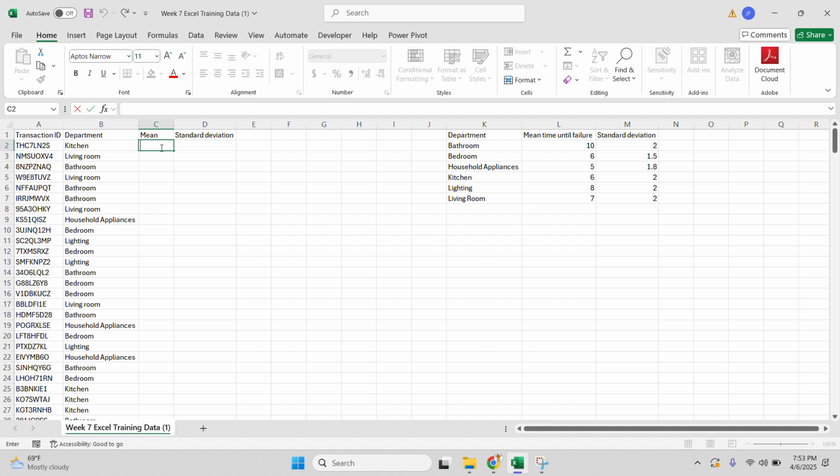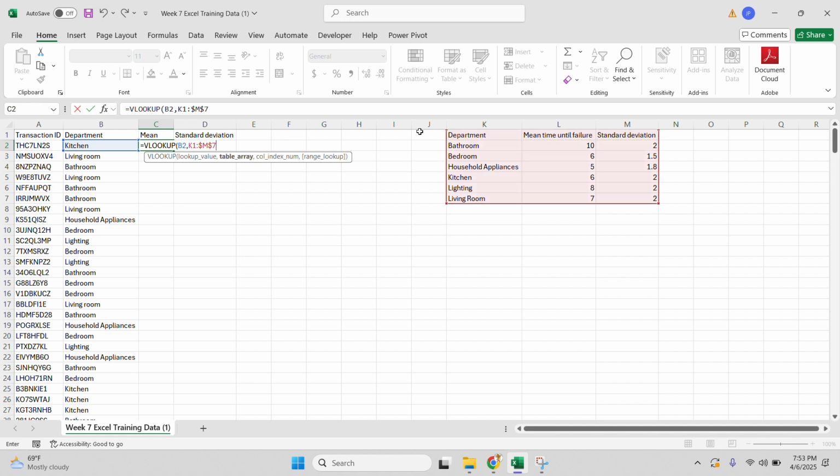Then we are told to VLOOKUP the data on the right into the data on the left. So that would be VLOOKUP. I'm looking for kitchen, or I'm looking for the department within this table array.